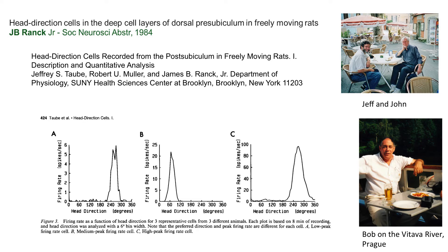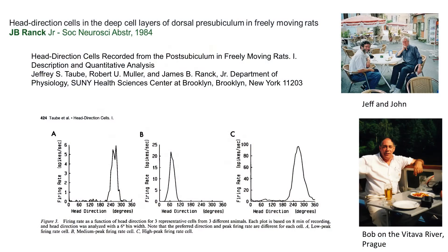Most importantly, going out of the hippocampus to the retro-hippocampal and subicular areas, Jim discovered the head-direction cells. The first abstract was published in 1984. I was in the lab visiting at the time, and Jim said, 'Oh, I'm going to show you something, John, which is going to make you so happy.' Here's somebody who's just made one of the major discoveries in neuroscience, and the first thing he thinks about is that it's going to make me happy. I think this is a major, major discovery — the first real evidence that there were spatial cells outside of the place cell.